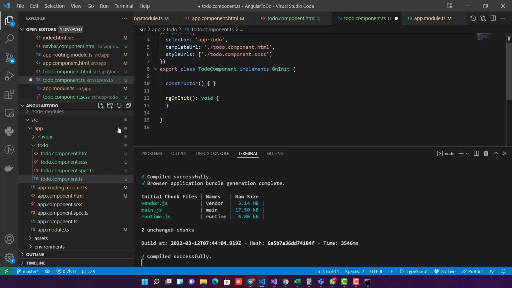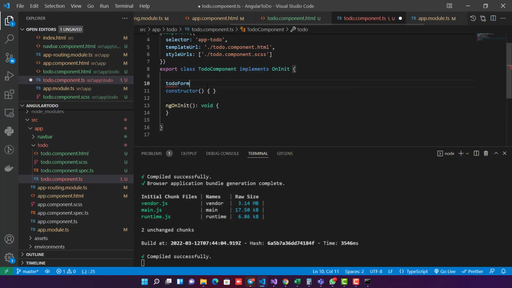So the first thing we need is our form name. For the form we can give a name as todoForm, type FormGroup. One person has asked me why we add an exclamation mark here. This exclamation is because of strict checking.